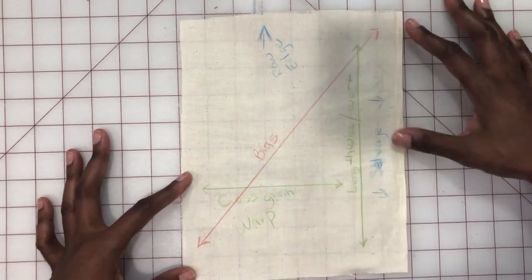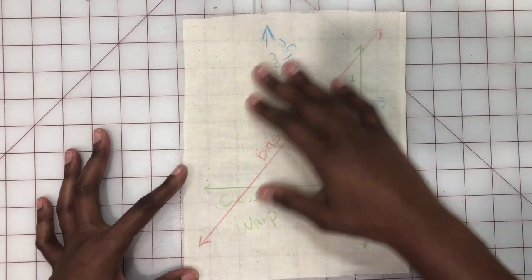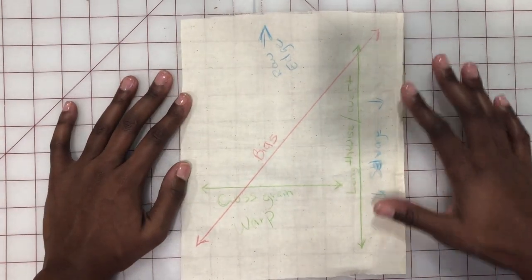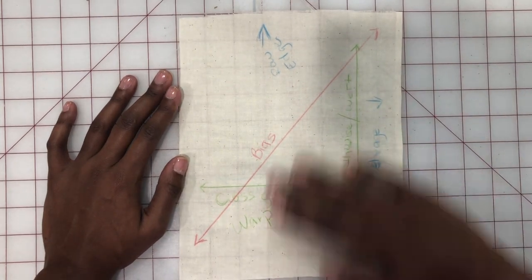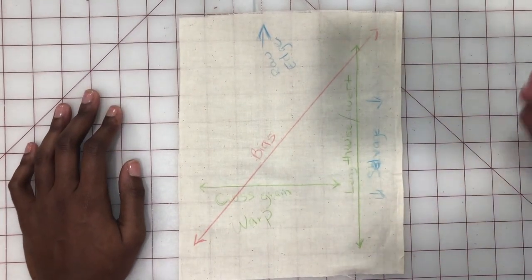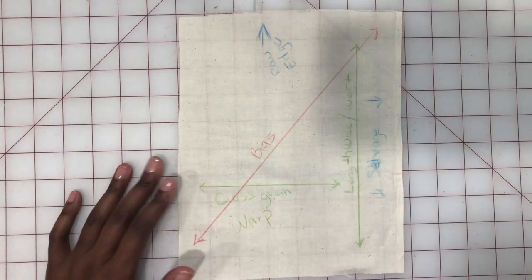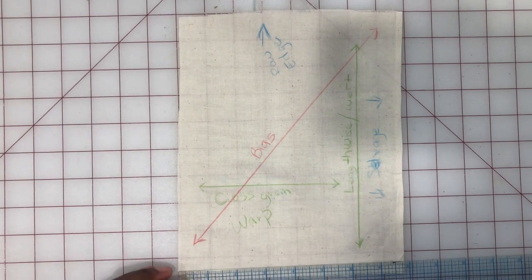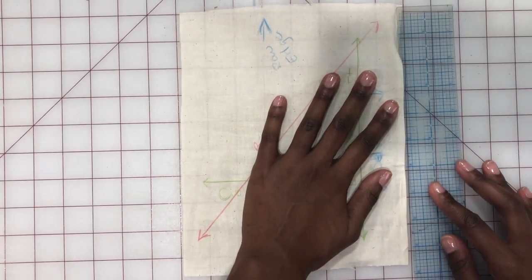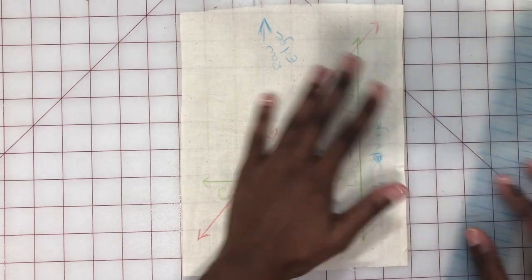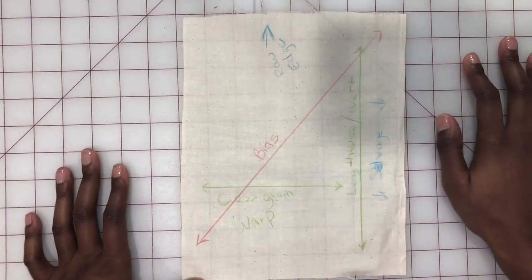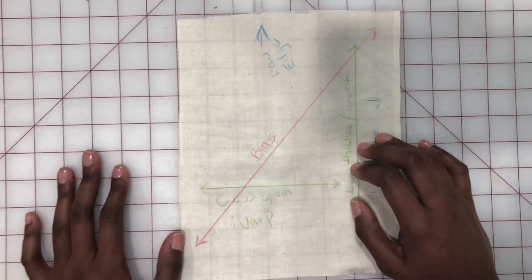So this is just basically how we determine how we're going to lay our patterns out. It's very helpful during draping and it helps with the construction of the fabric so that we know, okay, how am I going to put my garment together, what are some key things I need to know? This is kind of paramount to making sure you understand where everything is supposed to be. So I definitely encourage you, get a square of muslin and as you're learning how to do this and you're teaching yourself and you're practicing, I definitely would say create something like this for yourself. This square is made, I would say it's about seven and five eighths by, I'm gonna say by ten. So it's not a huge, you can make a much smaller piece, but if you want to get the full effect, I would say make it about this big. And as we go on to create our fabric sample book, you might want to leave this in here for yourself as a reference.